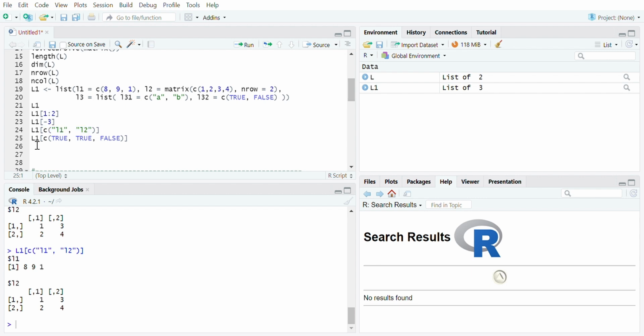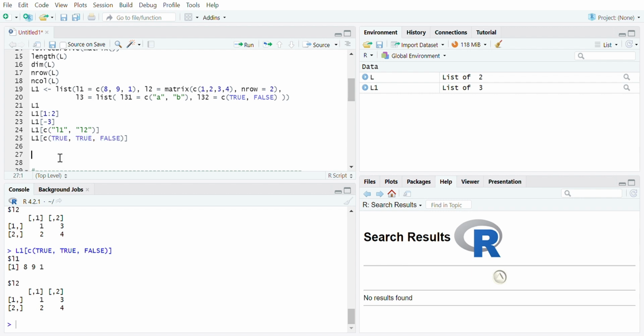Okay, the same thing can be achieved using this syntax also, that is L1 with c of TRUE, TRUE, FALSE. It means that you are going to fetch the first element, second element and not the third element, because you are giving FALSE for the third element. Okay, so if you run this also you get the same result. The first element L1 and the second element L2 is fetched.